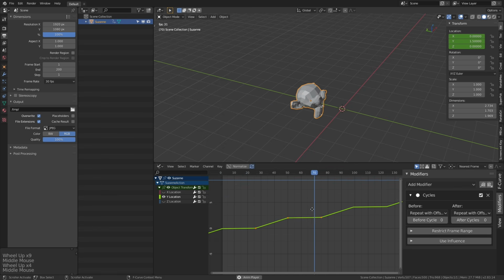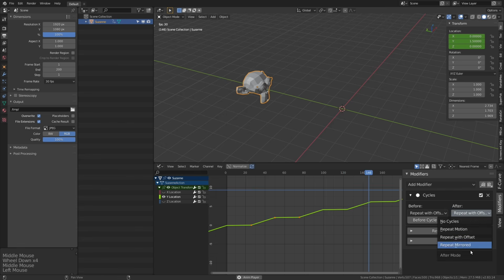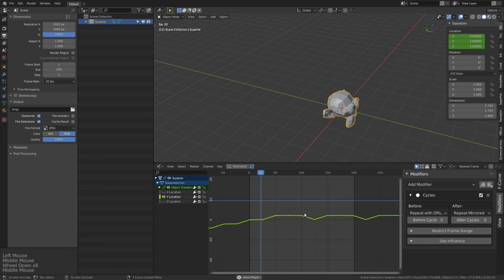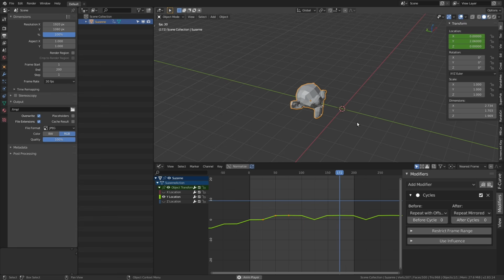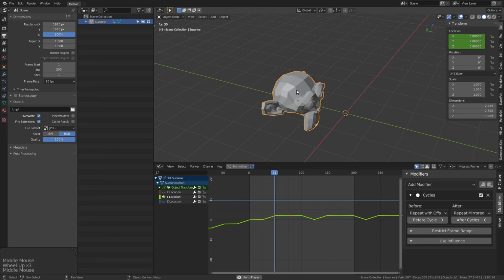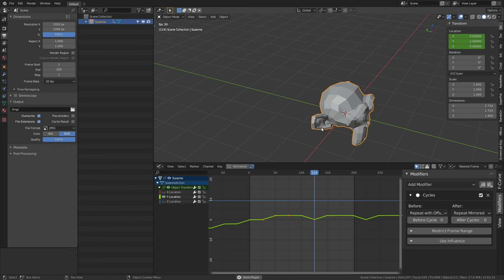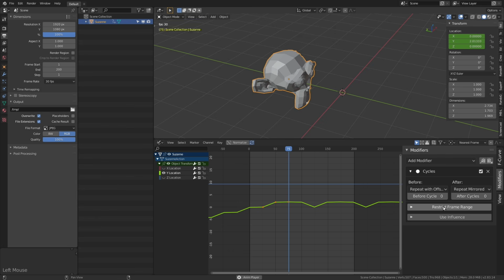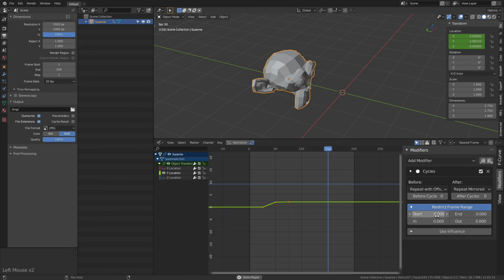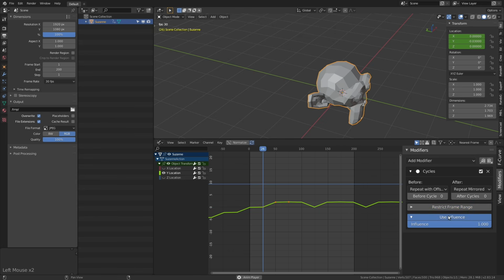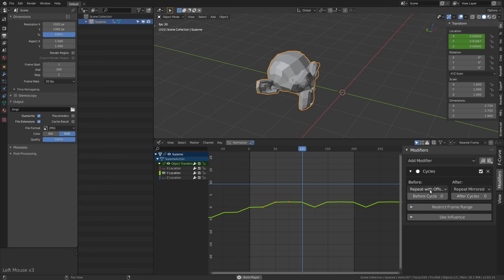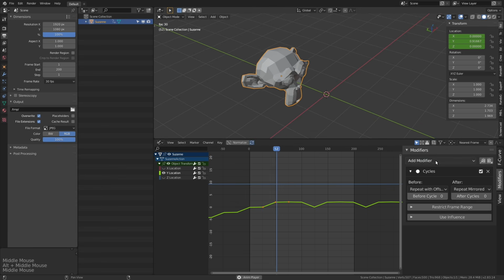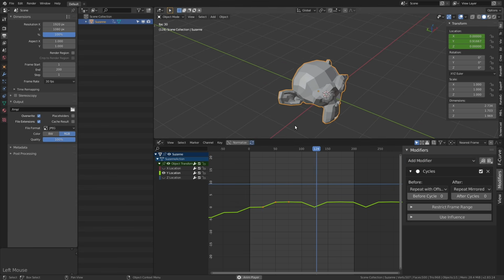Now, there's a lot of fun to be had here. Again, we could do the same thing here and repeat it mirrored, and now it's going to go forwards and then repeat the animation, but repeat it backwards. So this is just one way of modifying all kinds of animation. Now, generally, you could do all kinds of crazy things with it and really get into it. Some of the stuff that might be important to note is things like restrict frame range and use influence, but we'll talk about those on one of the other tracks when we have some more of these modifiers on. Now you can layer these as much as you want, so let's talk about that next.